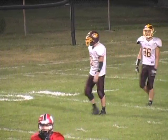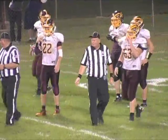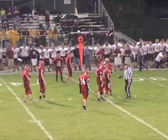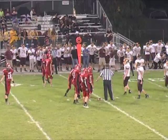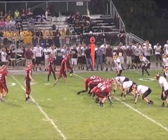Just give the ball to Dylan and let him go. There's a flag on the play. And everybody's walking back towards the line of scrimmage, so this might be... And it is going to be a hold against the Aces. That's probably why he was able to break free. It'll be from the spot of the foul. So that's really not too bad, though, when all is said and done, because that's still going to make it second in about 3. Could have been a lot worse.